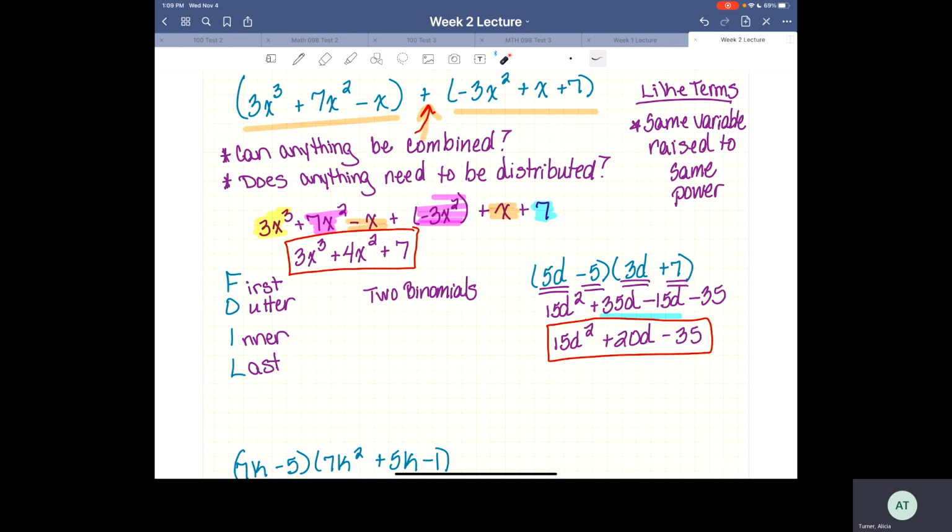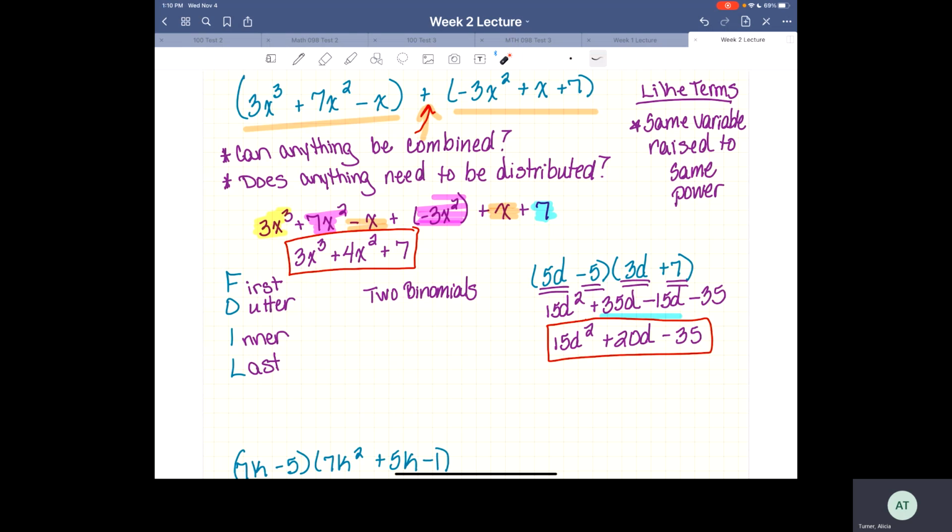Okay. Another part of simplifying is when we have to FOIL, and we use FOIL a lot. So just a quick reminder on what FOIL is. FOIL is first, outer, inner, and last. FOIL is just one of those things that students tend to always remember from high school. With first, we multiply our first terms together. Our outer, we multiply our outer terms together. Then we have our inner terms and our last terms. I didn't redo these from yesterday just because these are things that we tend to really remember.